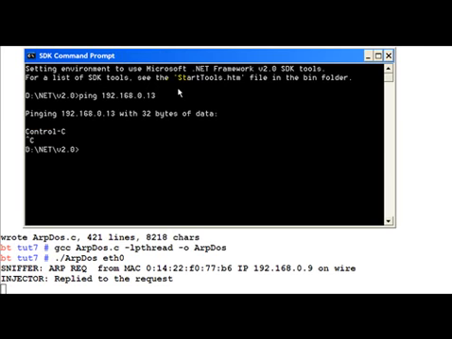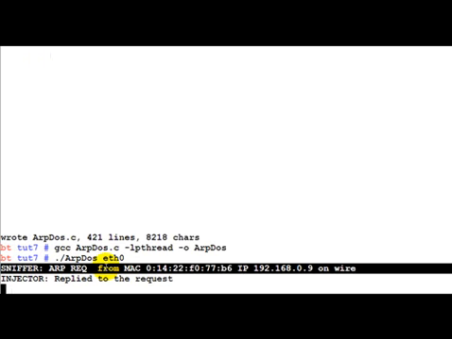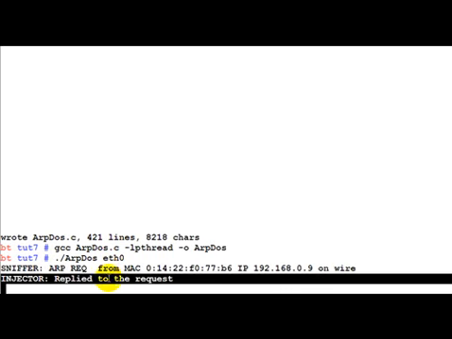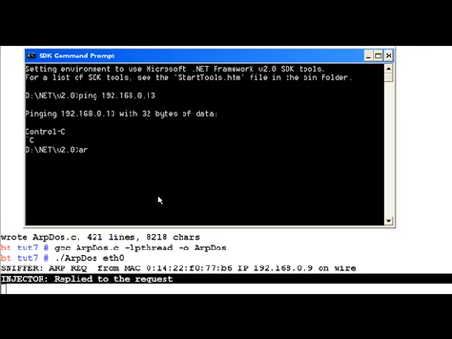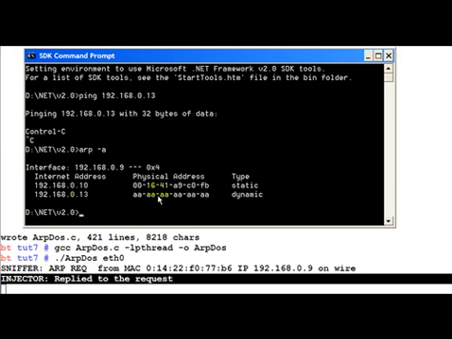So as you can see here, I made a ping to 0.13, and because the MAC address of this computer is not available with me, an ARP request was generated by 0.9, which is me, and to which the injector replied. Now if you actually look at the ARP cache, you will notice that for 0.13 the physical address is all A's, and this is actually the packet which was injected by us.